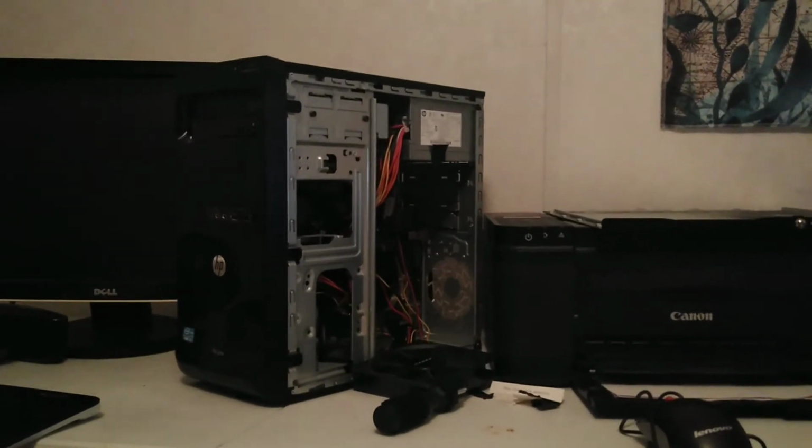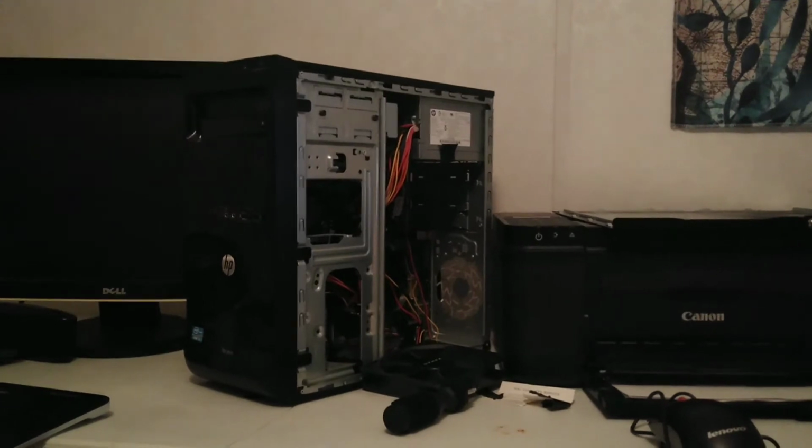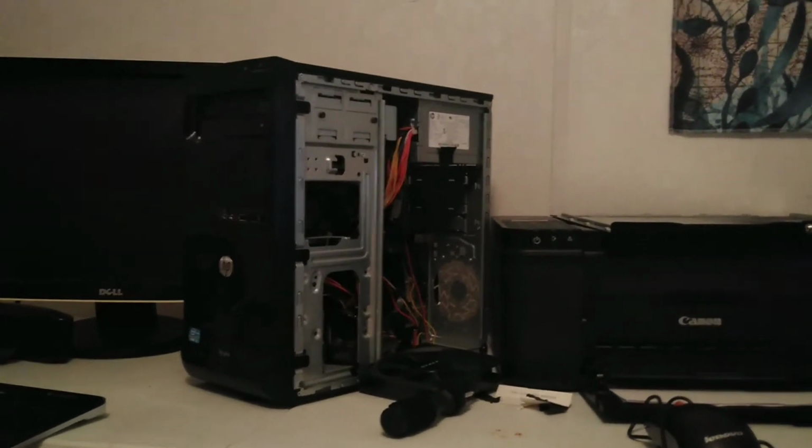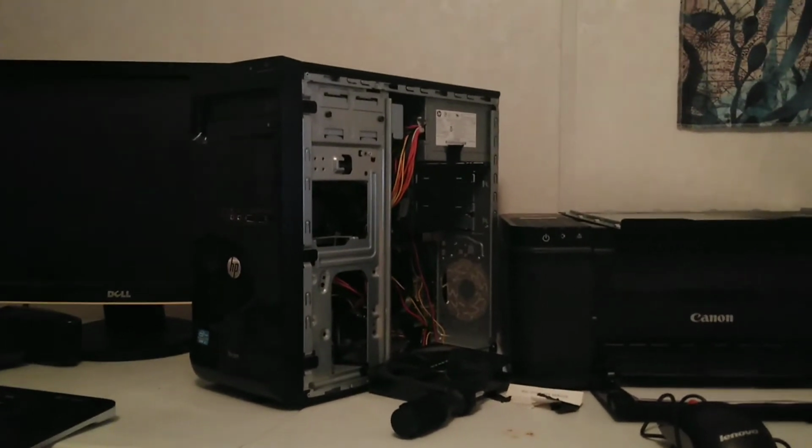I did a job today and I want to explain to you exactly what I did. I went to a client's house and their computer wasn't working. They got a screen that just kept on restarting and you have to hit a key to restart it, and it wouldn't go to Windows.